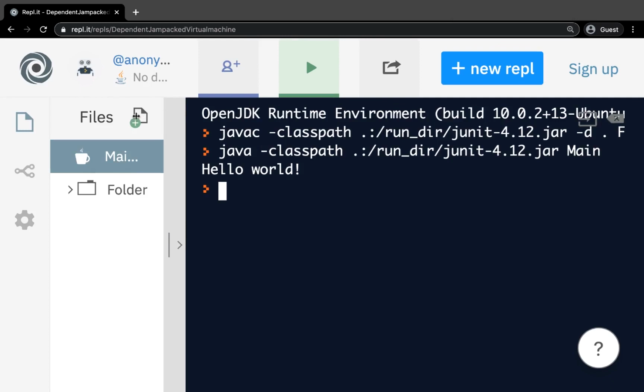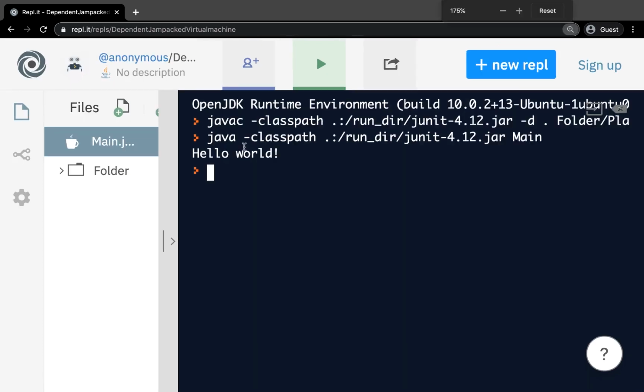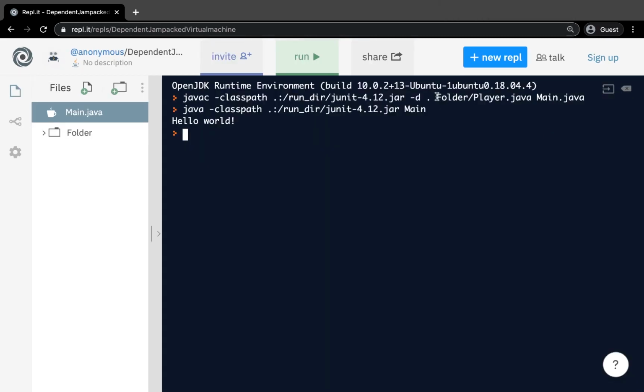What we have up here is a description of what is going on. So REPL is opening a new runtime environment to run the code. Then it is looking for the class path, and it is telling you that it has this class player.java inside a folder named folder, as well as a main.java file. Then the next line is the class path of the actual class that REPL is running.